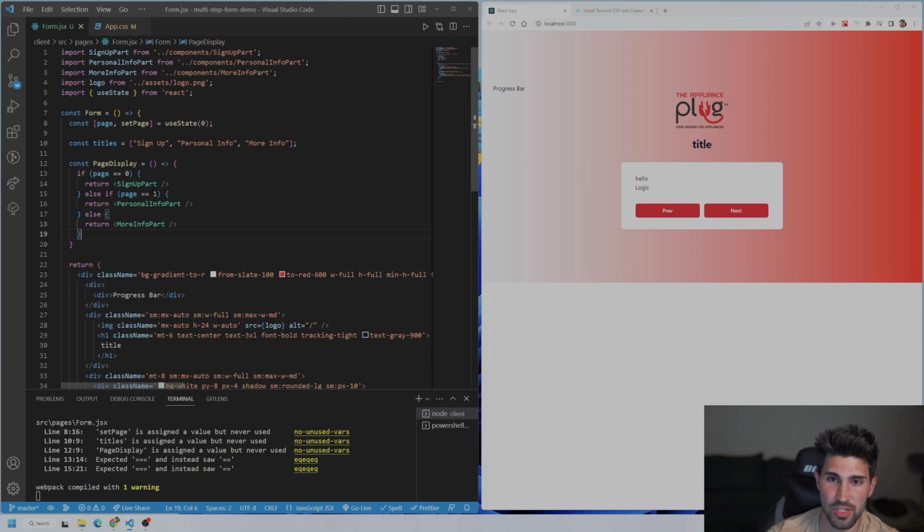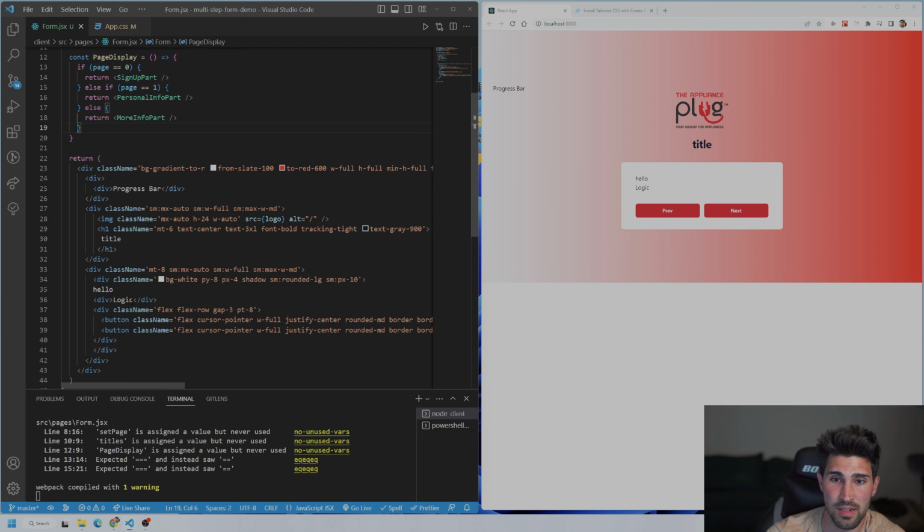So there's our logic to determine what page equals what component. So page 0 equals SignUpPart, page 1 equals personal info, and page 3 equals the more info page. And we are going to have to set this function inside of where I wrote logic. So the way we could do this is we could just write, make sure you put curly braces.